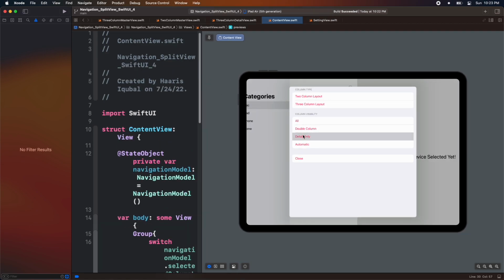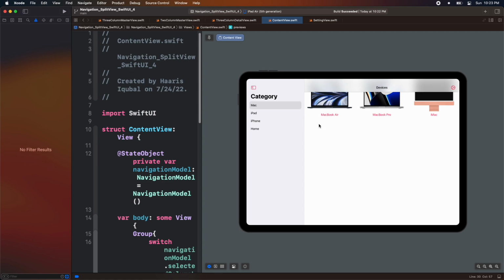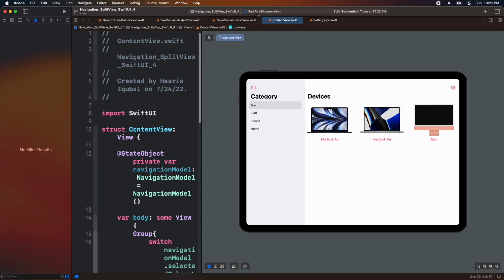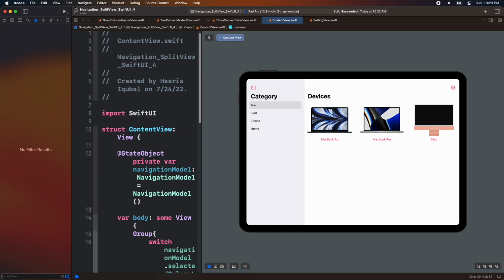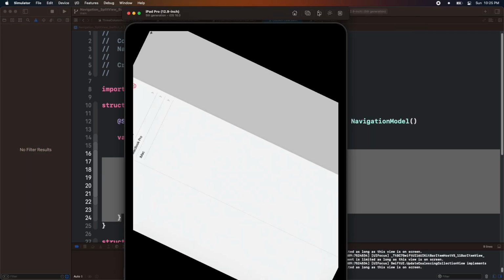So here we can see that we can easily manage the column visibility from the setting of the app. Now run the app inside the simulator.